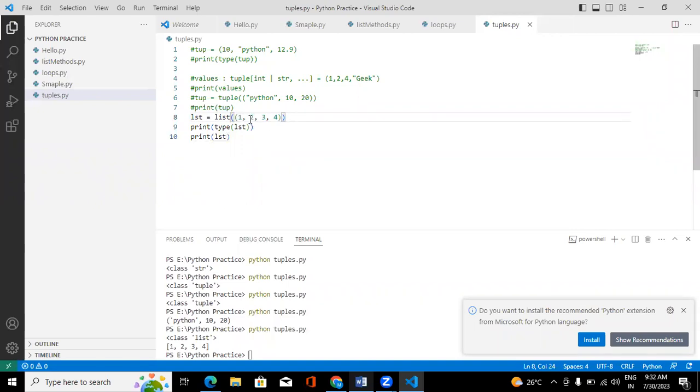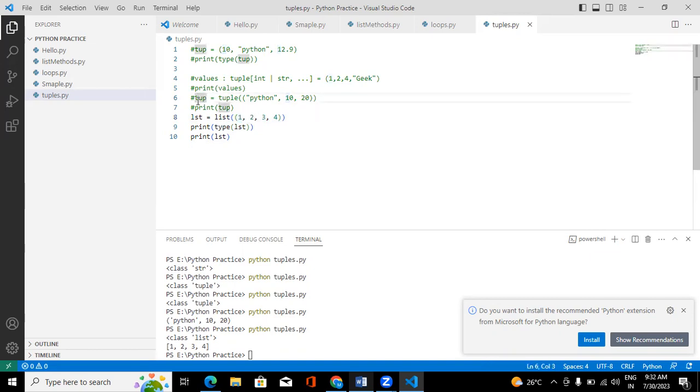So this is one way of creating a list, and this is how we can convert a tuple to a list. In this way you can convert: you can give the tuple name here, or give the braces with the values, and it will convert the tuple to a list.